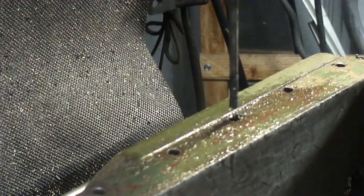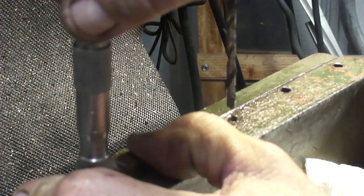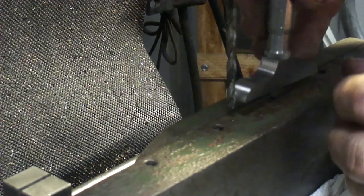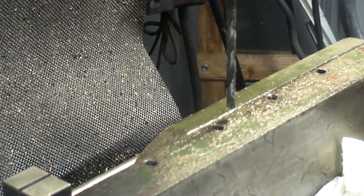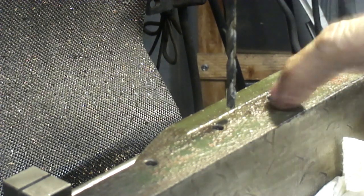Okay, now I probably should measure how far down I'm going, so let me get my depth micrometer. And this one is 738. So, let's see what we got here. Well, I think, without even trying to read it, it's at 860, right on the money. Yep, 860, right on the money. So, this one should be all the way through right now.